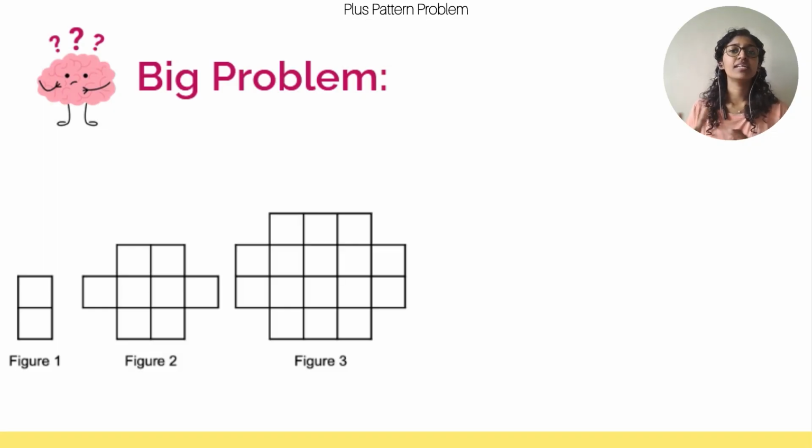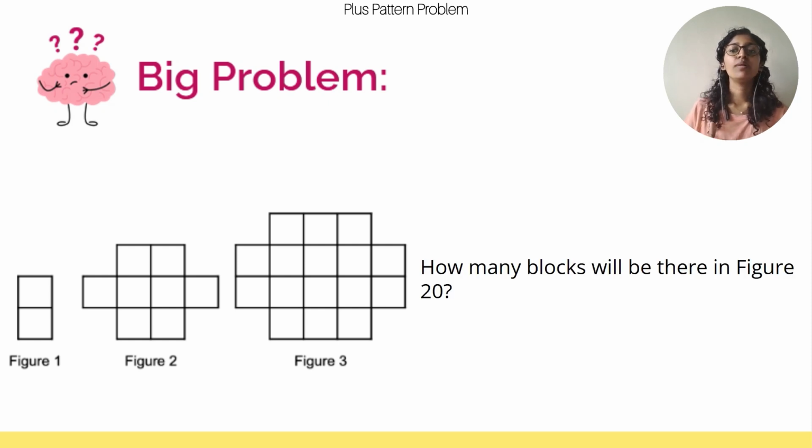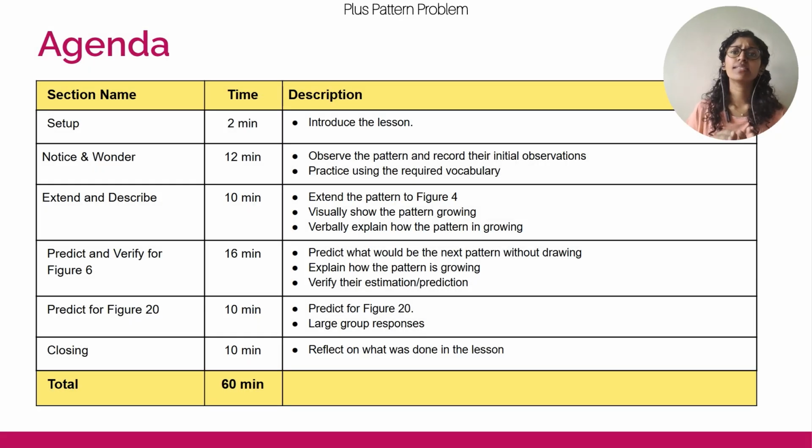If the figures keep on increasing in size like this, how many blocks will be there in figure 20? That is the big problem we have here. Now, let's quickly skim through the agenda. I would request all of you to pause here and go through each section and its description. I'm also pausing here, after which I'll mention the highlights of each section.